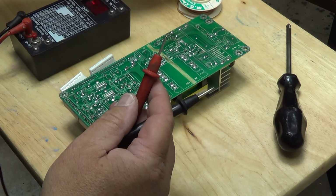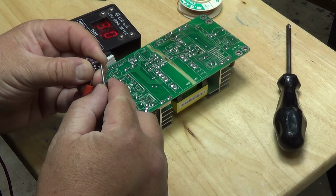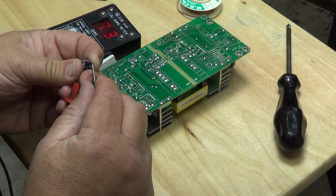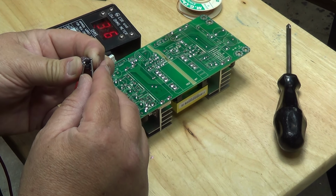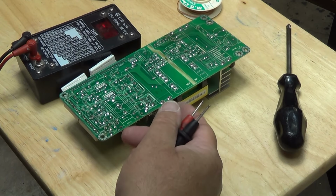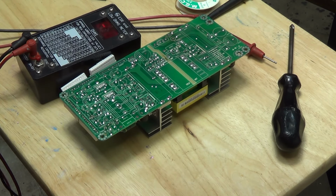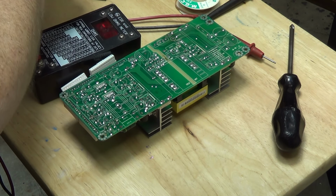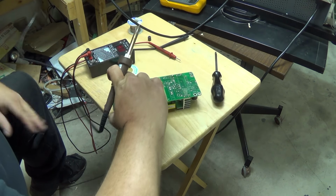The only one that really gave me any suspicion was this one here, that came up at, well, now it's coming up at 0.3. 0.47, yeah, one. I mean, this is the one here that kind of drew my attention to it, because it was the one that was much higher than all the rest of the ones in the circuit. So that's the one we're changing, and we're gonna put the other one back in and put the board back in and see what this thing does. There we go, put the new cap in.